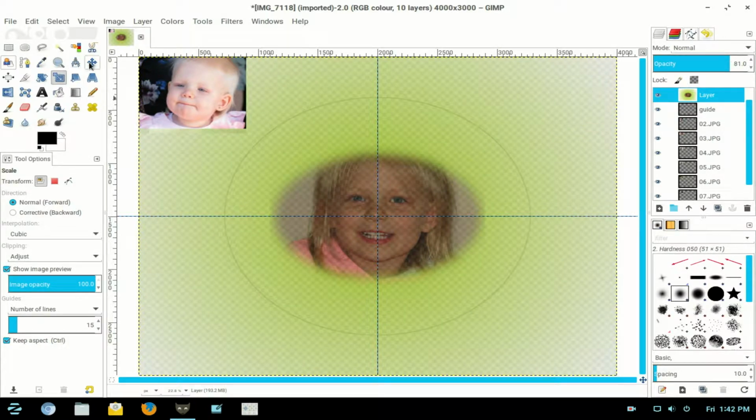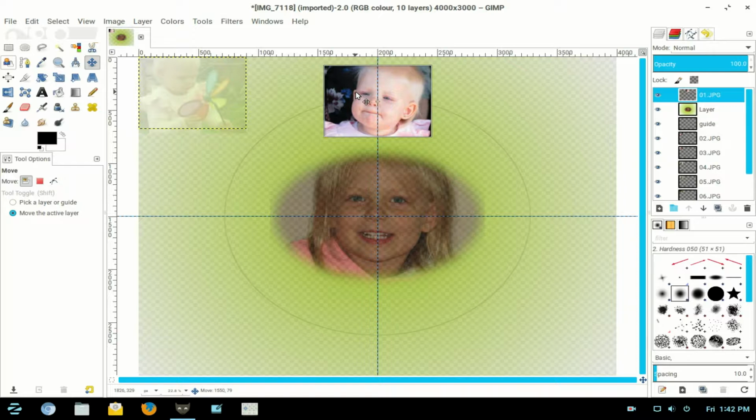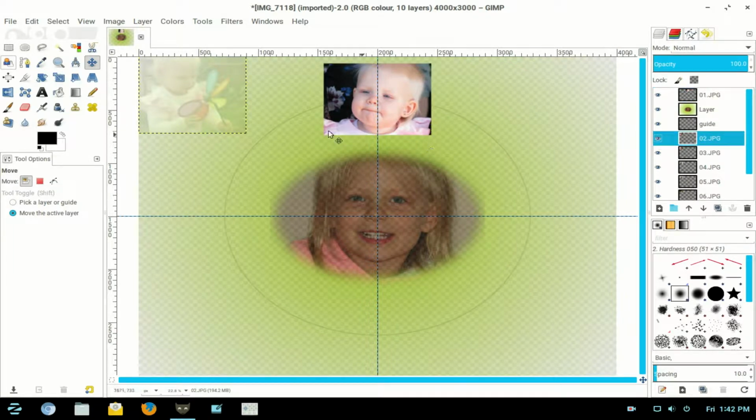I go to my move tool, click the icon there, the radio button, move the active layer. Take your first image and move it into position. Move down to number 2 and move it into position.